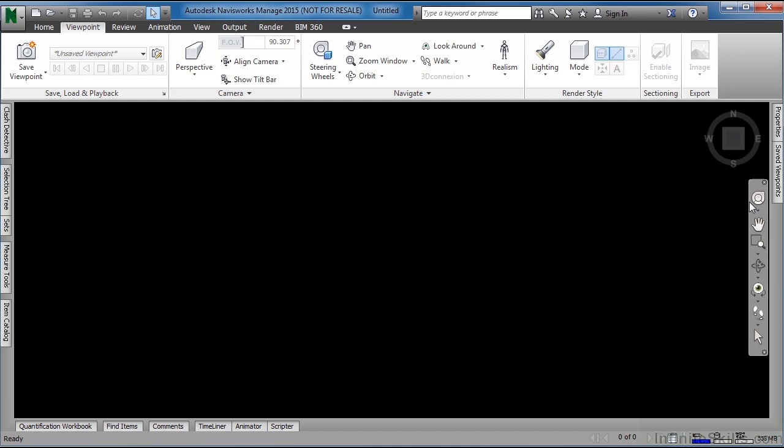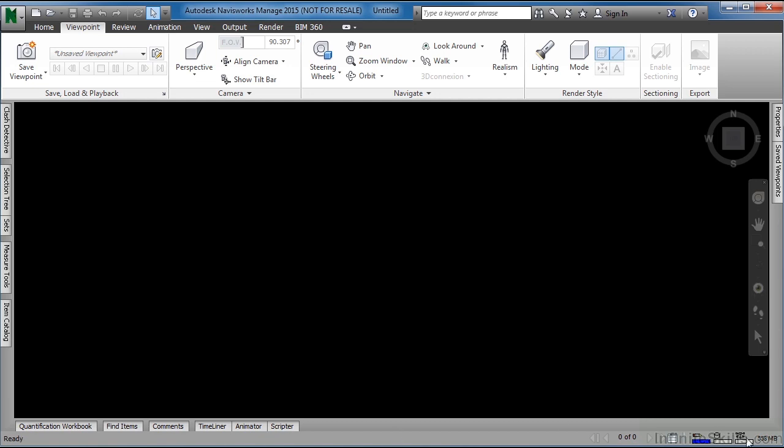At the bottom of the program, we have what's called the Status Bar, and right now it just has the word Ready. The status bar allows us to see what the command wants from us as far as input goes. If you've used other CAD software programs such as AutoCAD, for instance, it will have a command line going across the bottom of the screen. That's the same thing in Navisworks. This is your command line, which is asking the question of what should you do next.